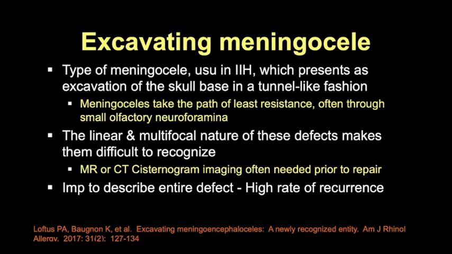The linear and seemingly multifocal nature of these defects make them difficult to recognize, and you often need both a CT, non-contrast, and MRI cisternogram for surgical planning. It's really important to describe and measure the entirety of these defects, as they can be associated with a high rate of recurrence if they're not addressed in total.